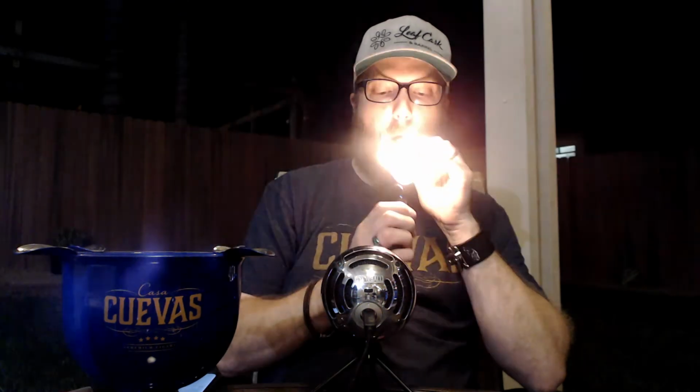Now this vitola, I believe, is a Toro, and it's a lovely little box press. I've seen a couple of other vitolas in some of the photos when I was doing some research on the cigar itself, and I got a nice box press Toro, so I'm excited to smoke this one. I usually like a Robusto because then I could possibly have a second cigar in a sitting, but sometimes it's nice to go with the long smoke.